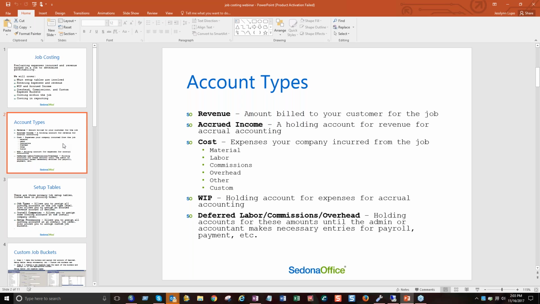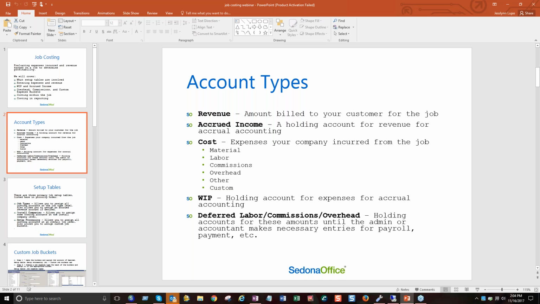So a lot of companies, what they do is they say, okay, don't make those costs hit my accounts yet. Put them in WIP first. WIP stands for work in progress. I'm not done with this. It's in process right now. Put the costs in work in process, and then when I invoice in December and I'm ready, then have those costs hit. And then you don't have costs hitting in November and revenue hitting in December. Instead, everything hits in December and your income statement looks better. It looks more accurate, to what your actual profitability is. Instead of having huge swings, it looks like you're taking tons of losses and it looks like you're having tons of gains. Kind of evens that out.